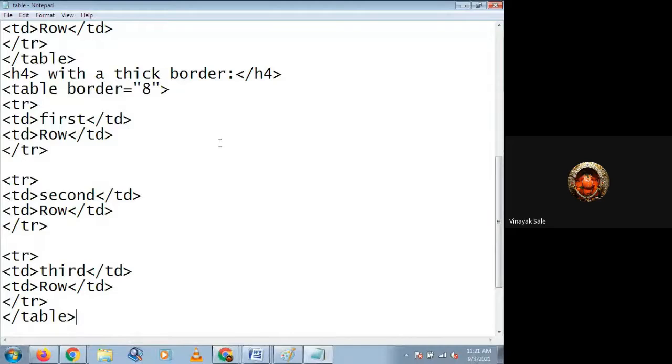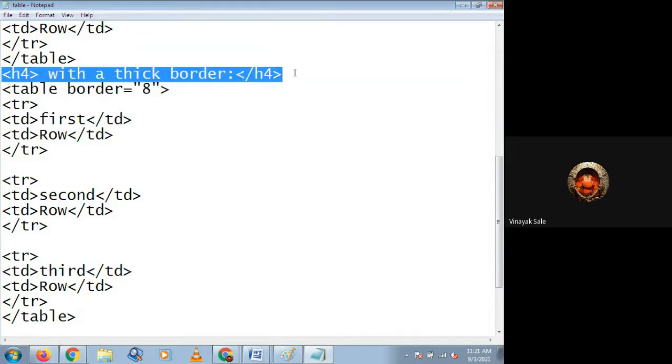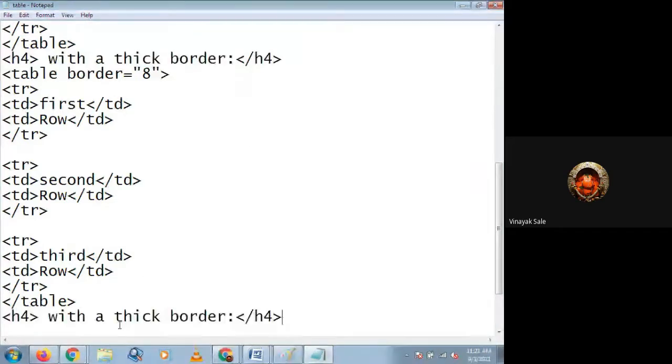Okay. Then end with a very thick border.